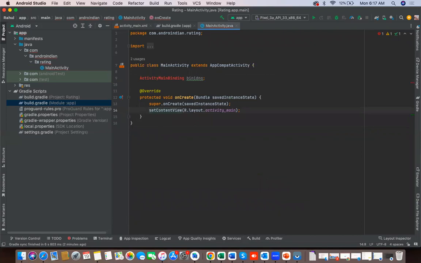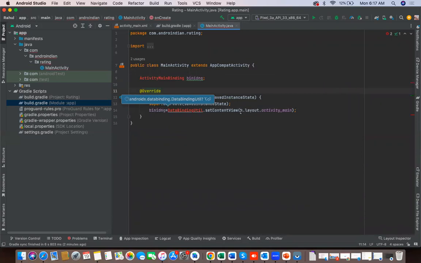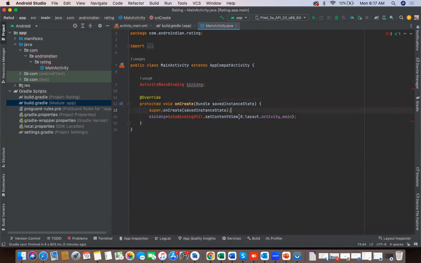Okay, let me add binding equal to data binding within the context.